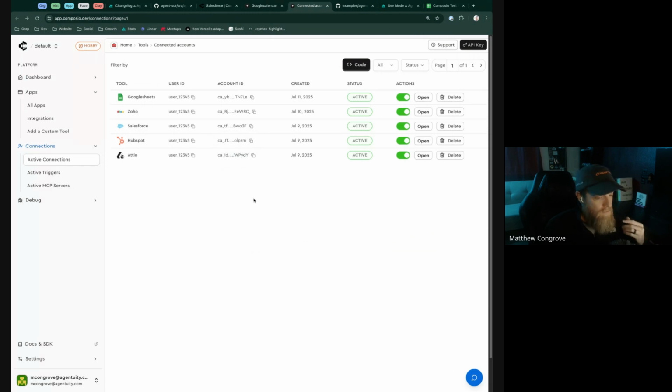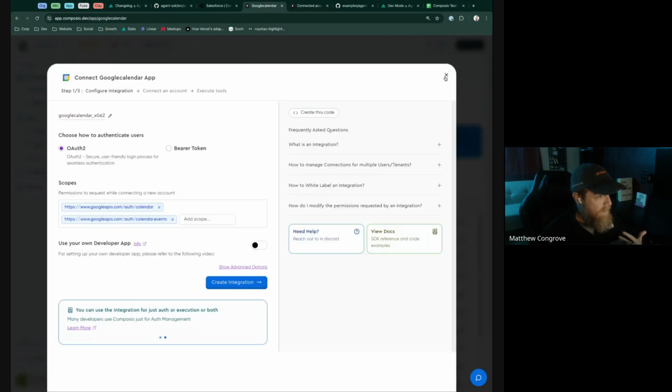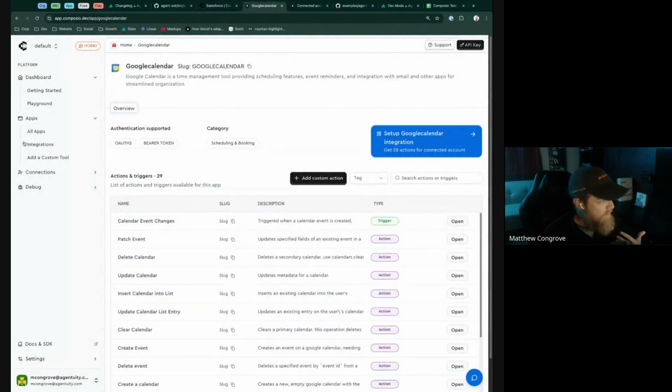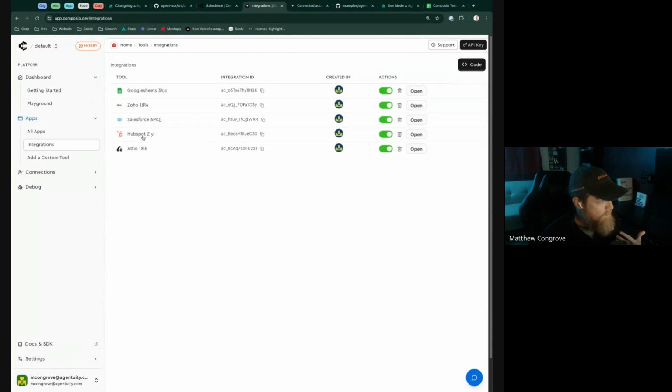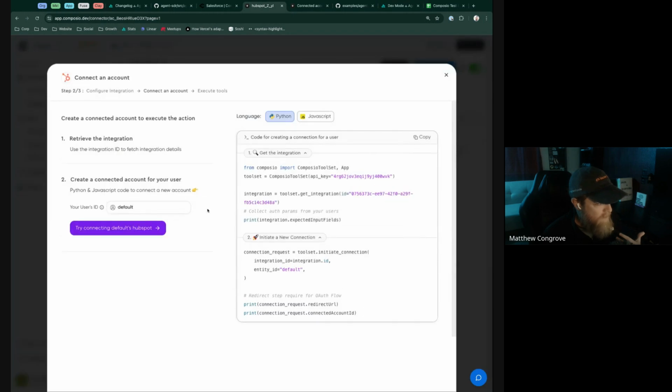So after you've created the integration, you'll have to create connections for each of those integrations. And connections are basically a specific user's authentication into that integration. So for instance, inside of the ADIO integration, I've added an account. And again, this is a really simple thing. Let's see if I can find an example one. We'll go to integrations, like on HubSpot, click add account.